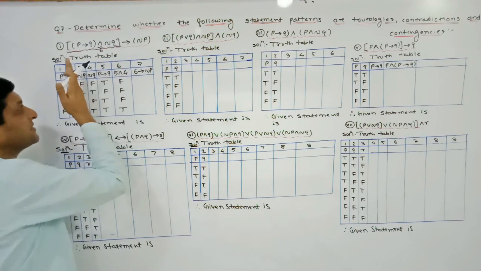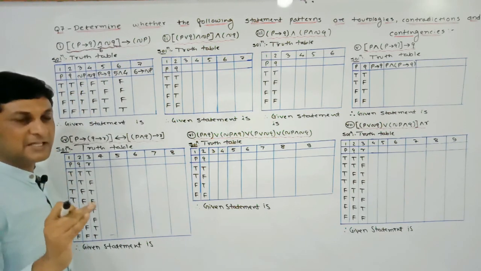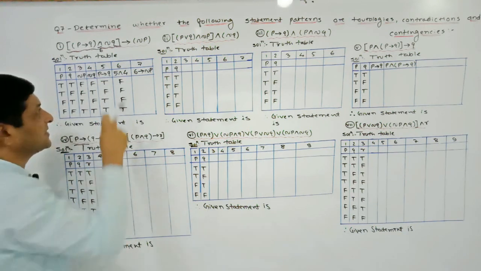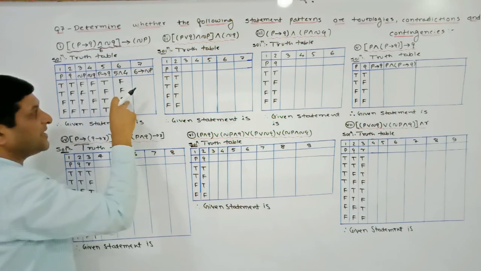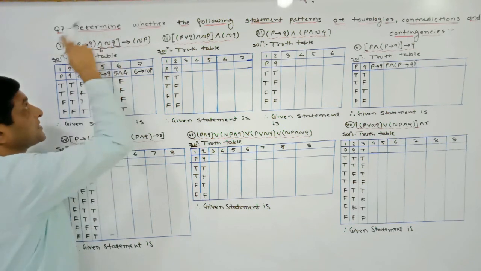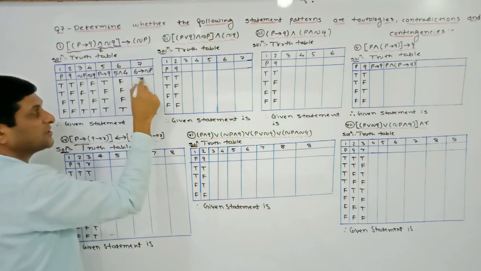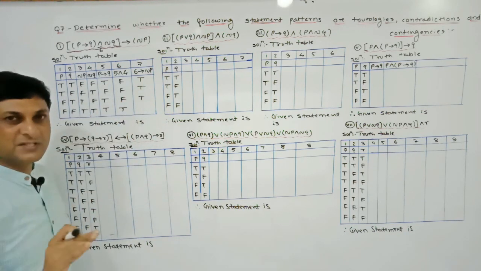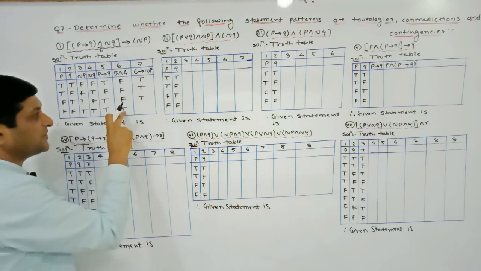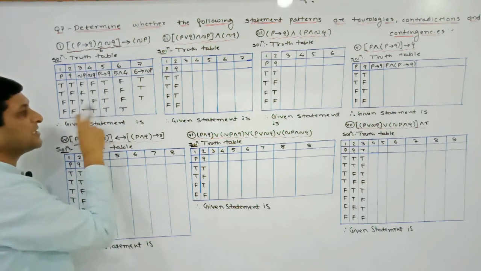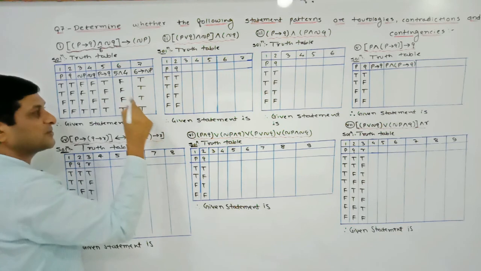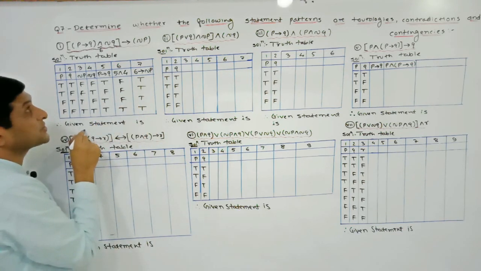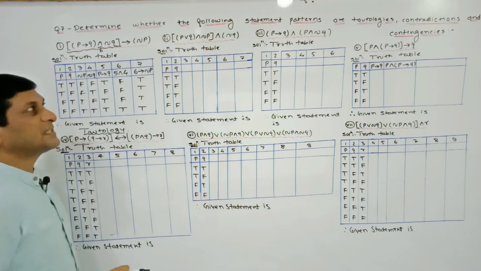This is the first statement, this is the second statement, and we know that implication is false if TF appears, meaning the first statement is true and the second is false. So here F is there in the first statement, and we know that implication is always true if the first statement is what? False. It is not necessary to check the truth value of the second part. Now here the first statement is true, so check that the second statement is also true, meaning TF does not appear. So here we are getting true, and that's why we can say that this statement pattern is a tautology. Now observe the second example.